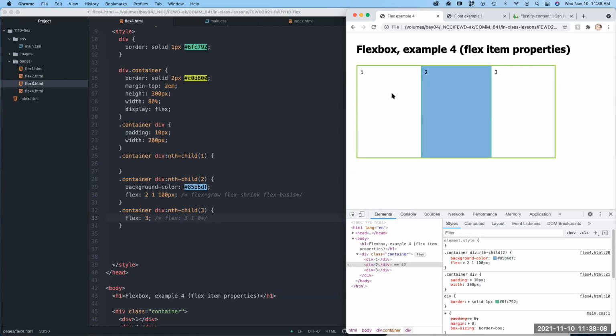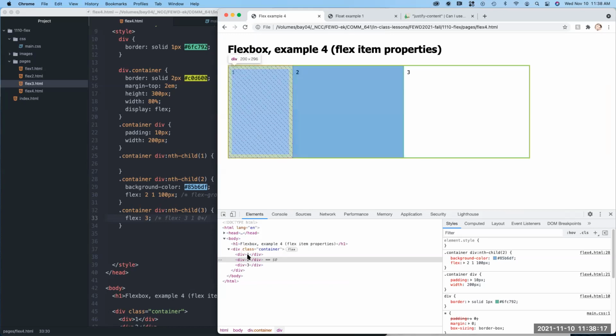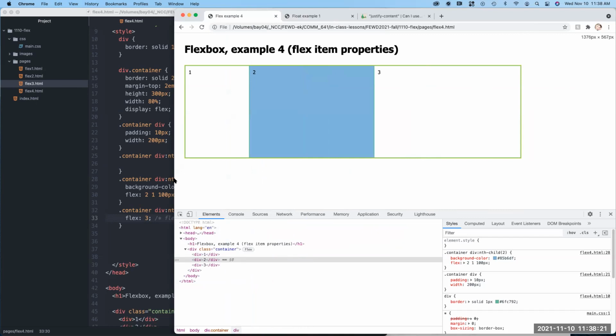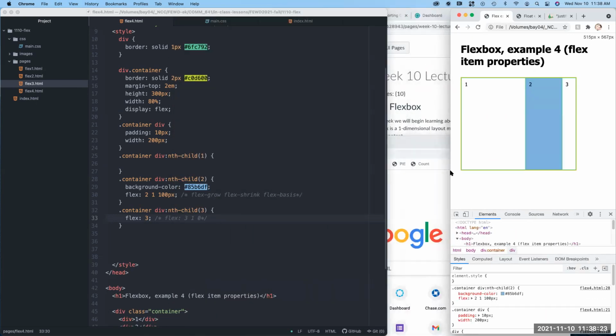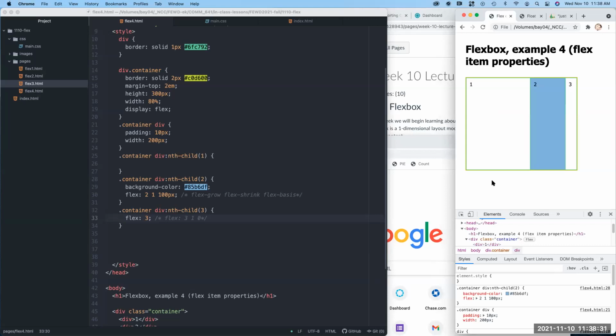That's the same because of the default values for flex, when we don't have flex assigned. For instance, we didn't put flex on this first one right here. If we look at our first one, it's 200 pixels. As it gets bigger, it's going to stay 200 pixels, so it's not allowed to grow. When my page gets more narrow, it's still going to be 200 pixels. I don't think I can make my page small enough. It does have a flex shrink on it though; we just don't see the shrink happening.